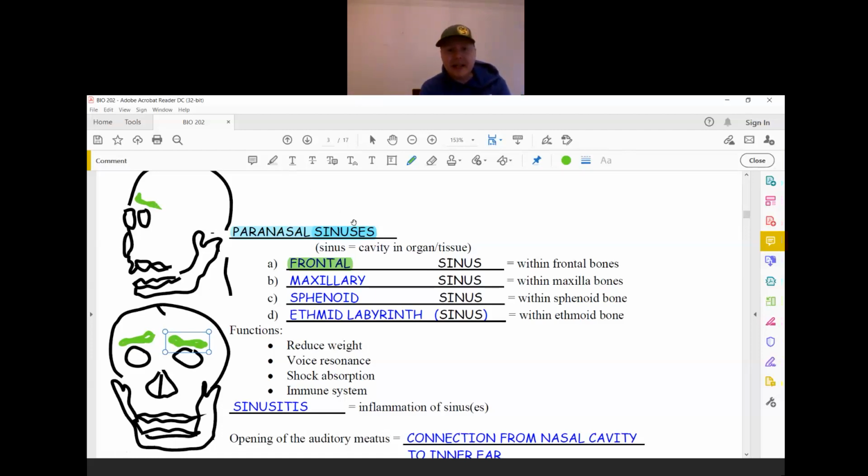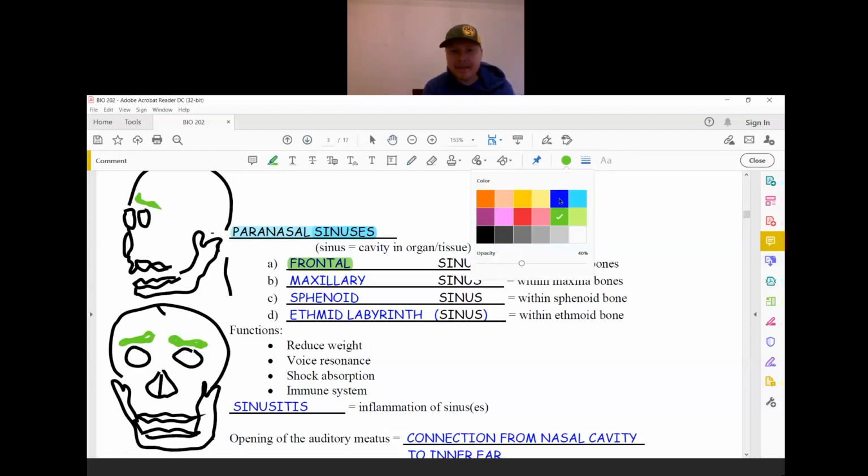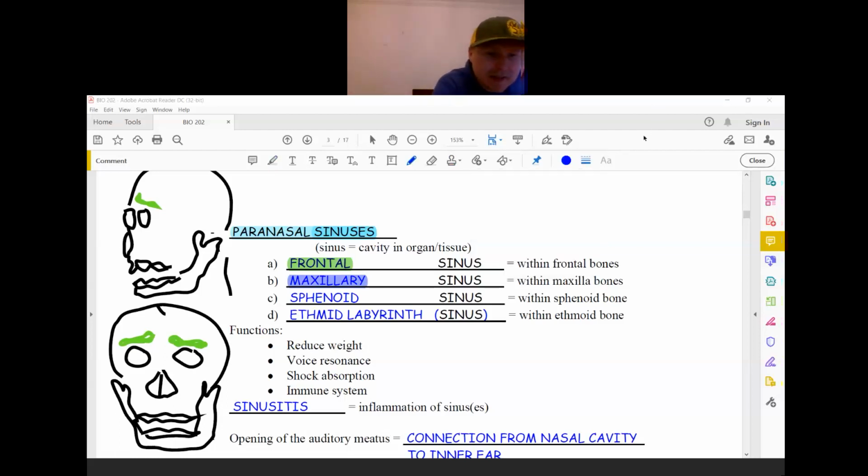The next ones that we want to have a look at are going to be our maxillary sinuses. So maxillary sinuses are located within the maxillary bone. So let's add those underneath our eye sockets. They're probably the larger ones here on both sides. And if we look at the side view underneath the eye, again, they don't extend too far back. Posteriorly, they're located only within the bony structures.